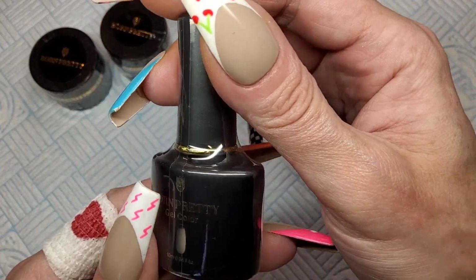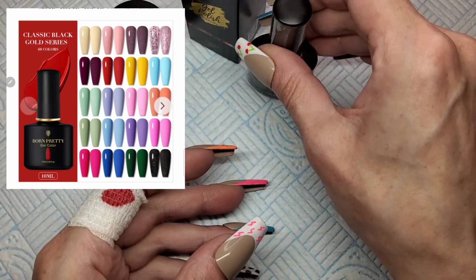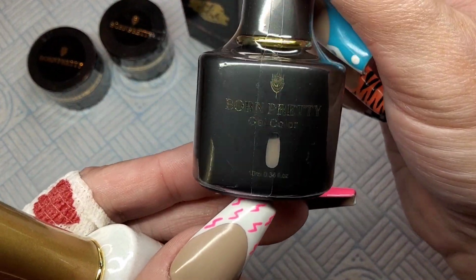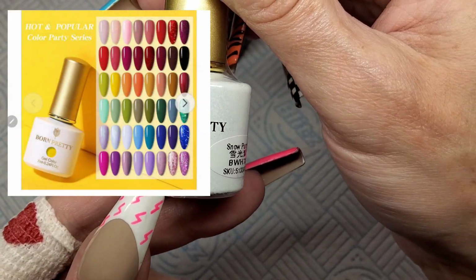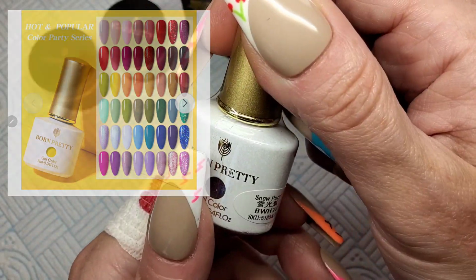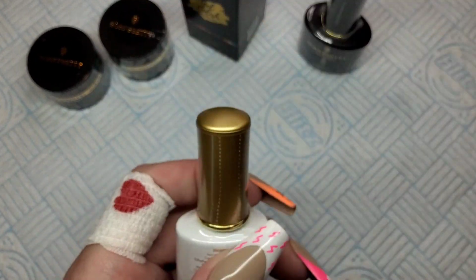I've got one of these in the black bottles. I think I got that in a nude colour. We're going to give them a quick swatch anyway. And sorry, the black bottles as well are 10ml, so they're quite big bottles as well. And this is one of their white ones, which is 7ml. I love these little white bottles. They've got really cute little short lids, but they're really comfortable to hold. I really like using these little white ones. And this one's called Snow Purple. That one's got a name.